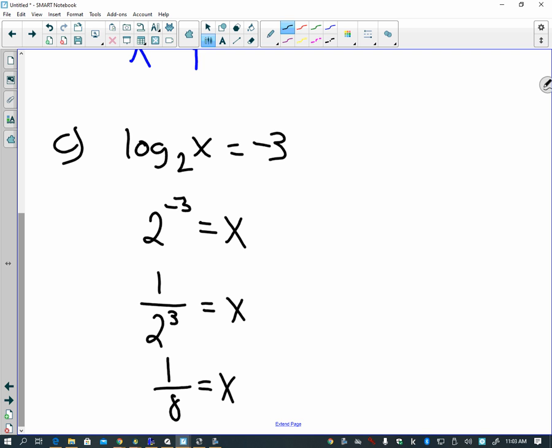Okay, do those 3 answers make sense? Do we know how to take a log form and convert it to exponential form? Does anybody need to see a quick example of how that always works? For instance, if I have log base x of y equals z, the exponential form is always going to be x to the z equals y. All you're doing is changing the location. The bottom number moves up and the other 2 numbers switch places. Okay?